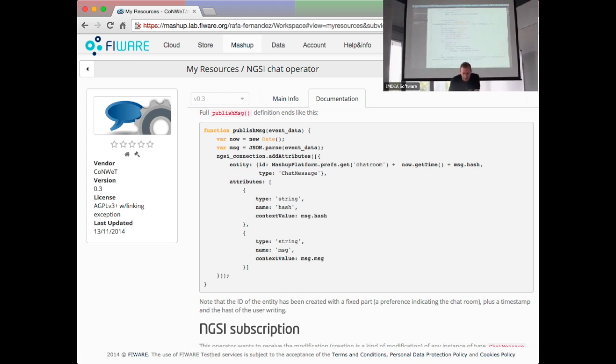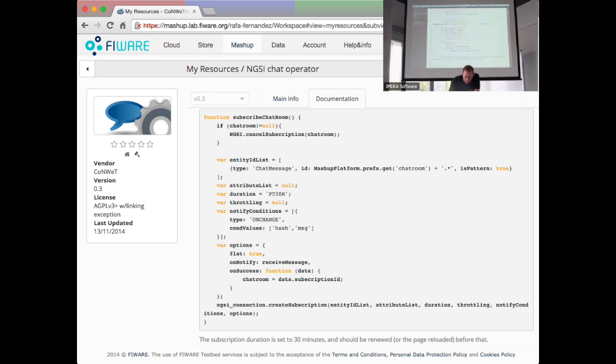And for 30 minutes, on the change of any of the values or the creation of an entity, it is invoking me. Whenever I receive it, I do a push event. So it subscribes, and the callback function for the subscription is pushing events to the wire. That's why I can link this operator to the widget I have pre-created.